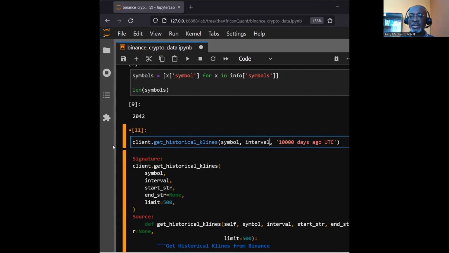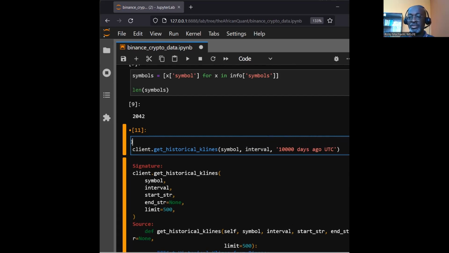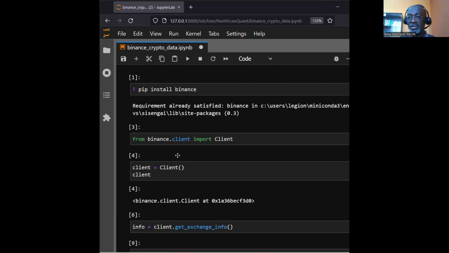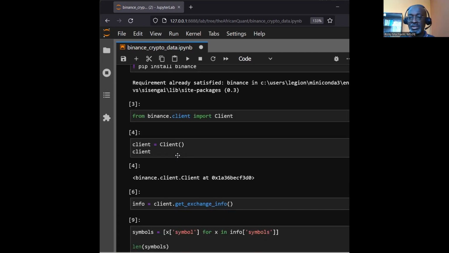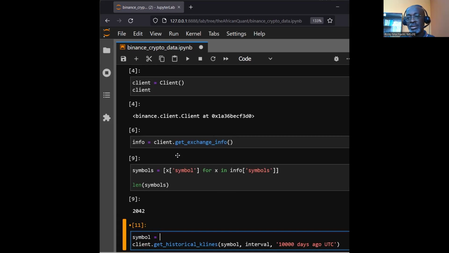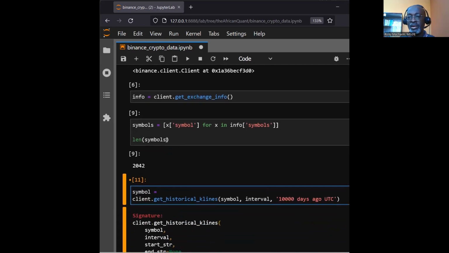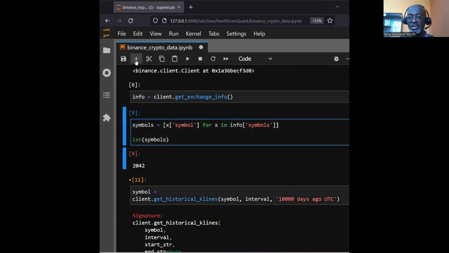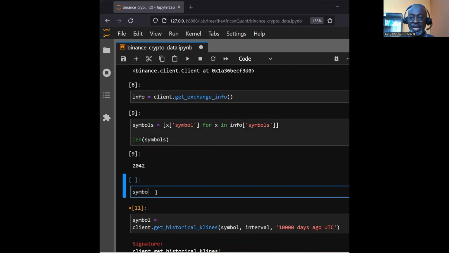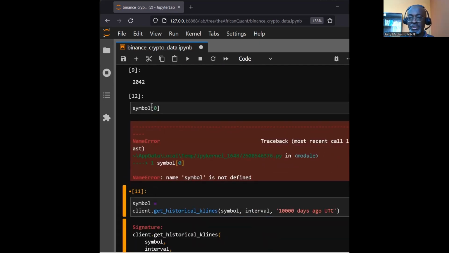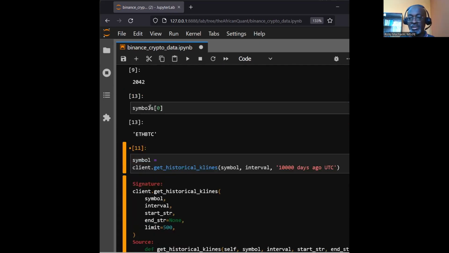And let's do it this way. So let's say symbol equals, let me see. Wait, where are my symbols? All right, here they are. I've already stored them here. So what I can do is I can create a new one here. I can say, let me just pick any one. Symbol, let's pick the very first symbol. No, sorry, it's supposed to be symbols. Yeah, so I can say symbol equals to, I don't know what that is.